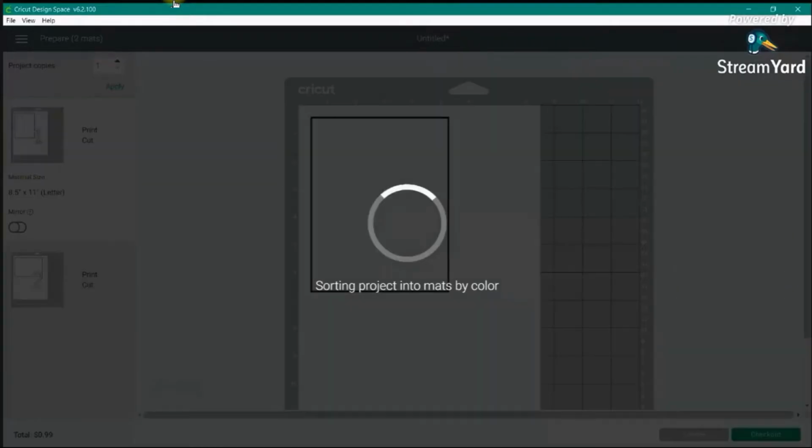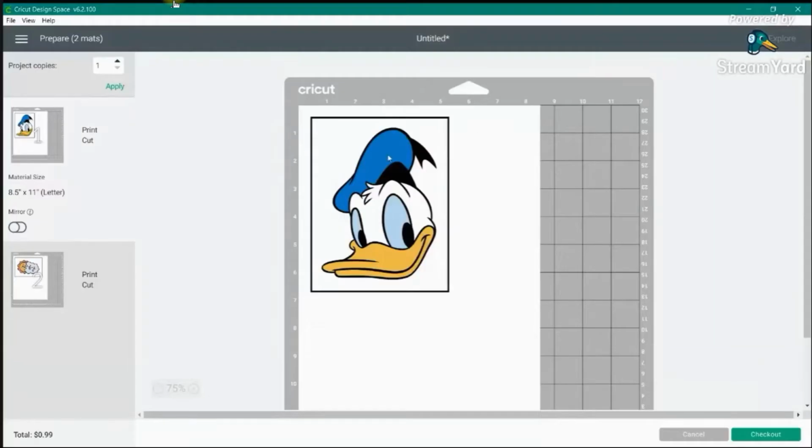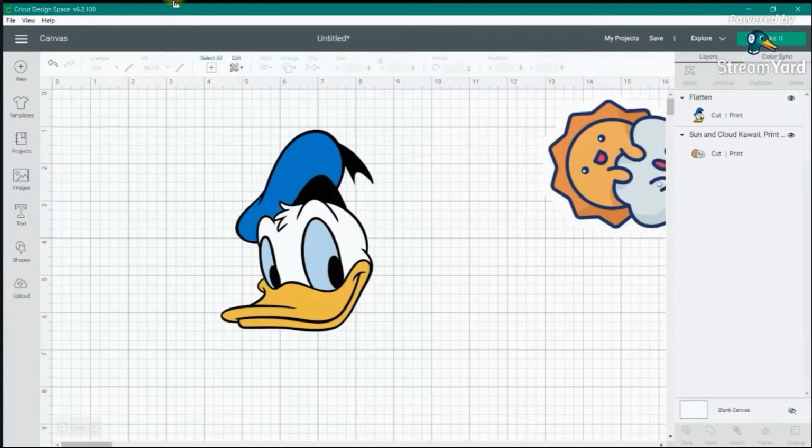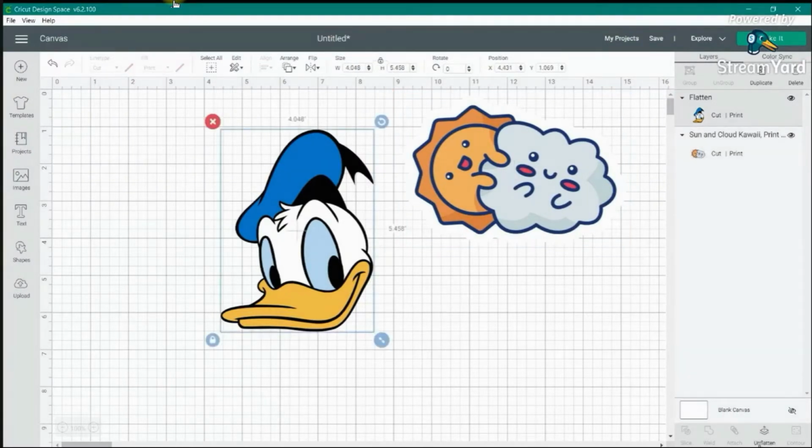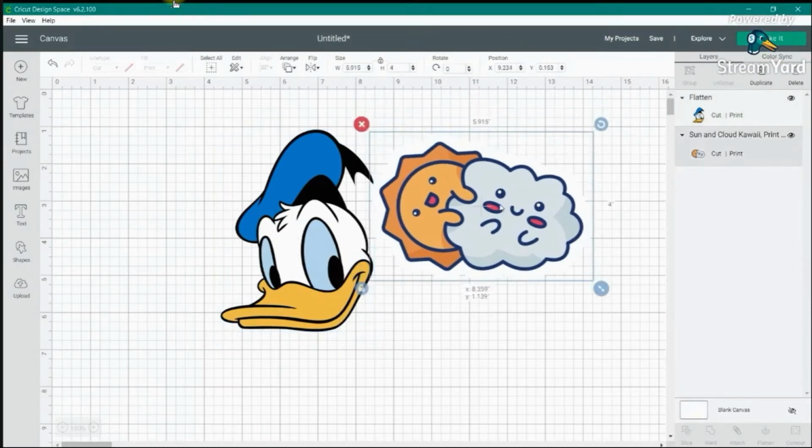So when I go to make it, you can see the little Donald Duck now is a single image, and it's going to cut around that Donald Duck. And now I've created a little Donald Duck sticker. Okay. So there's a difference between the print in the fill and the difference between the print where you flatten. And we'll go over a couple of other things you need to know about print and cut.